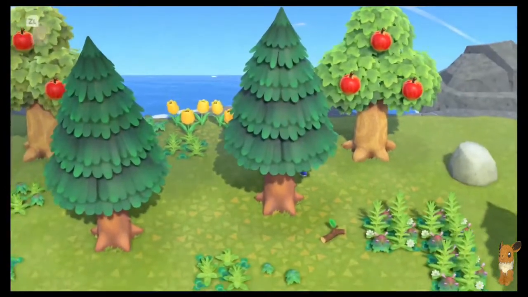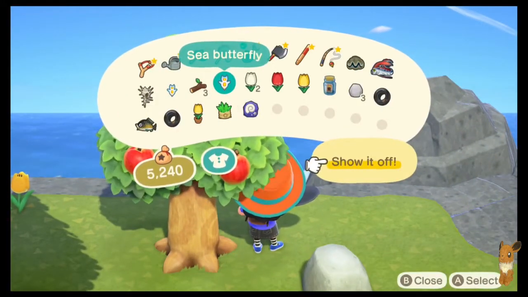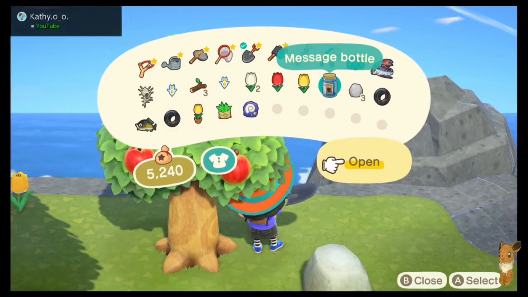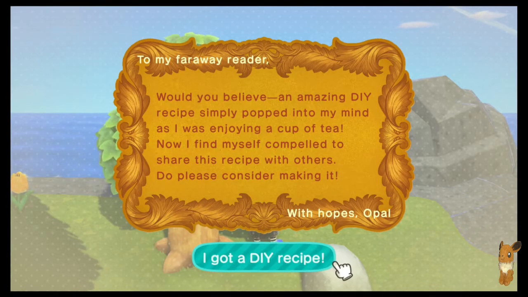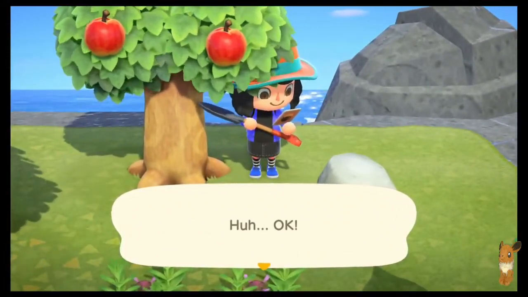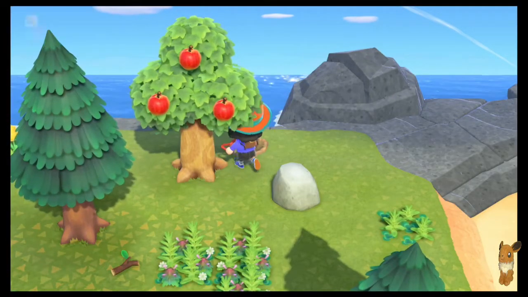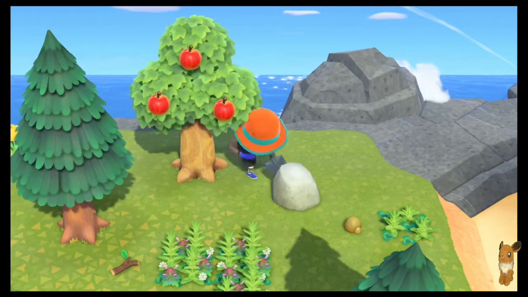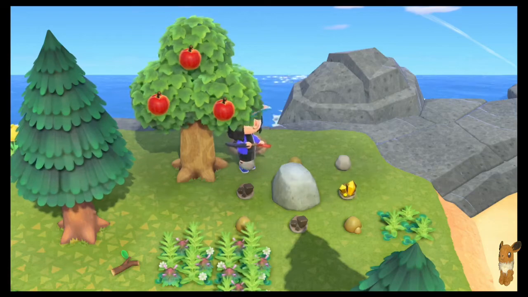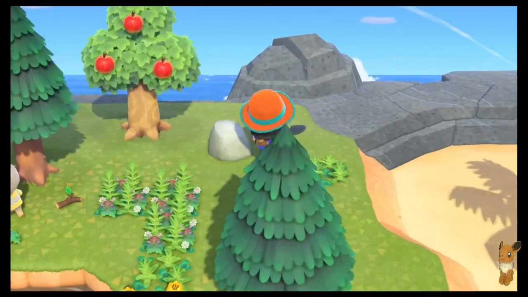I have my sea butterflies. Alright, so I need to place one sea butterfly. I can't place? Cool. Rustic stone wall. I'll take it. I didn't want to do it like this. I will if I have to. Dig a hole, and now you can't walk past it. There we go. And get my 8 items. Which was good, because this gets me some more iron ore. Which I am in desperate need of.